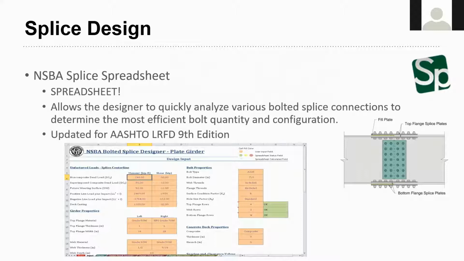And as I said, it's a spreadsheet. It allows you, the designer, to quickly analyze various bolted splice connections to determine the most efficient bolt quantity and configuration, and design the plates as well. It is updated for the latest AASHTO LRFD 9th edition. And as I said, it's a pure spreadsheet. You input all your numbers with regard to loading, your materials, your plate sections, and so on and so forth. It's a really easy tool to use to design a splice.